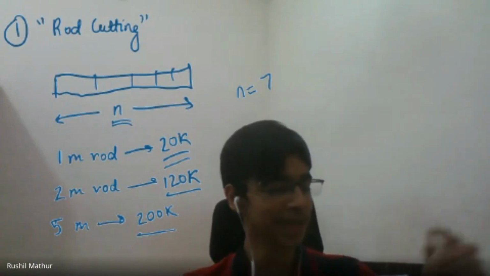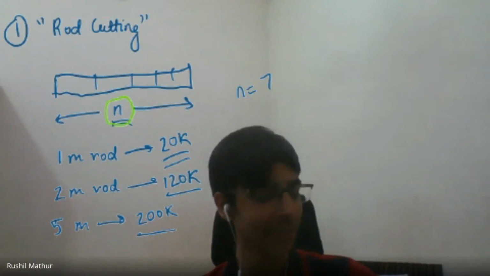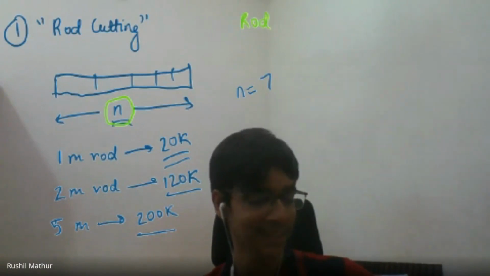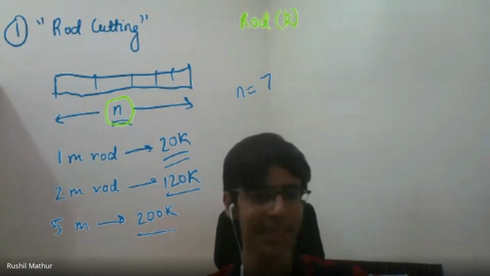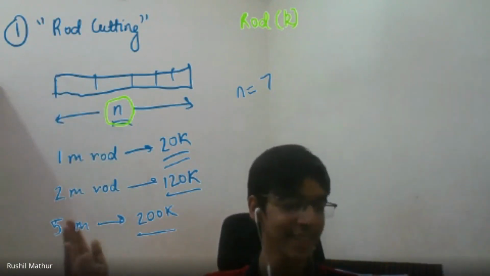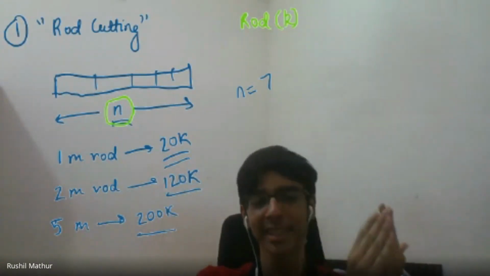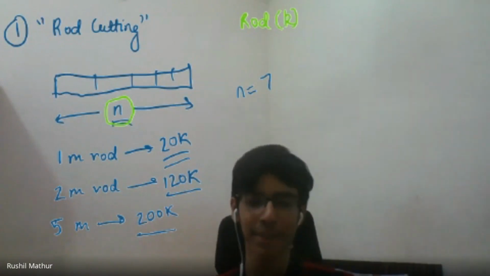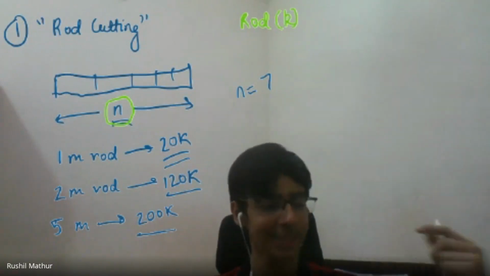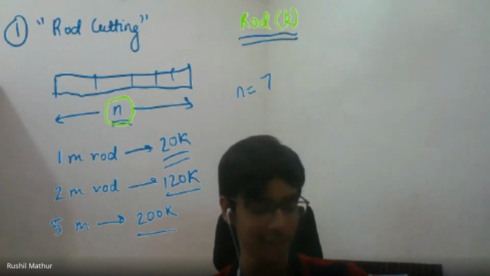The subproblem usually means, because you have a rod of length n, what if you define the subproblem as a rod of length k? For a little more general k, let's say n was 10, you define its subproblems as rod of length 9, rod of length 8, rod of length 7, rod of length 6, and so on. These are all of your subproblems. So the first step was defining subproblems, that is the different lengths of the rod.